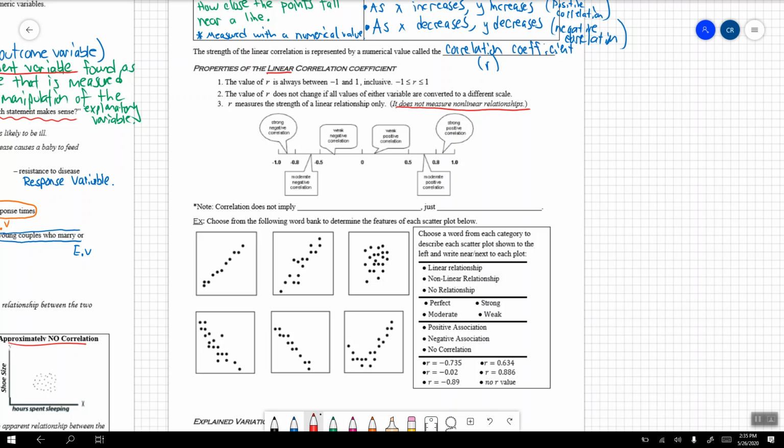All right, so how do we then know which is a strong correlation and which is a weak correlation when all we know is that our R values need to be bounded between -1 and 1? Well, that's what we're going to get into next. And for that piece of information, we now need more of a scale, right? We need a scale to determine what is strong and what is weak.